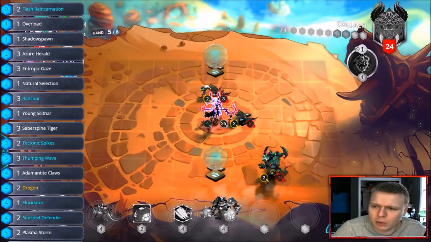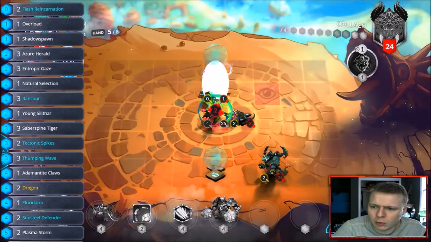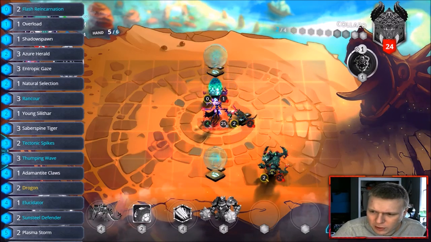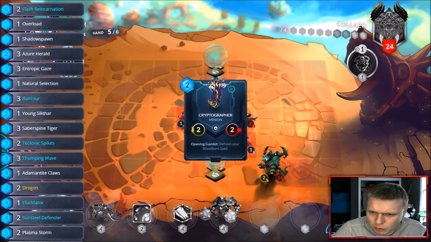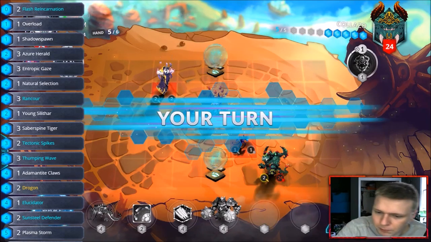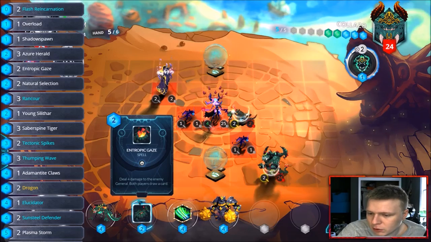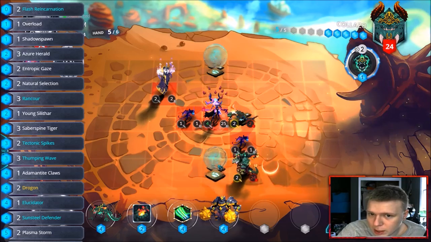Looks like he's gonna take out one of our Young Silithars here. That's fine. We can lose a durability in that. Maybe I should just go Addy Claws and go face. Cryptographer. Okay. They dropped Natural Selection. It's bad against this matchup. Ooh, hello. Entropic Gaze. That would leave us 3 mana. No, I can bump myself up to 4. I think this is the play.